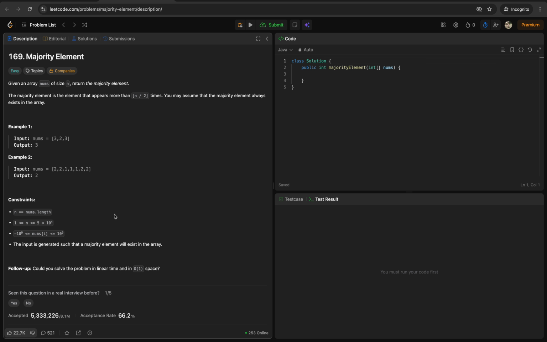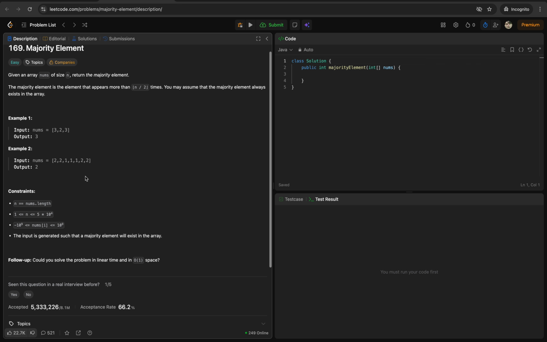We can solve it in linear time if, similar to the last question, there were only 3 or 4 variables, integers, but these could be anything, right? So if we start iterating over this array, we have to do it in linear time and order of one space. Order of one means no hash map, no set, no nothing.